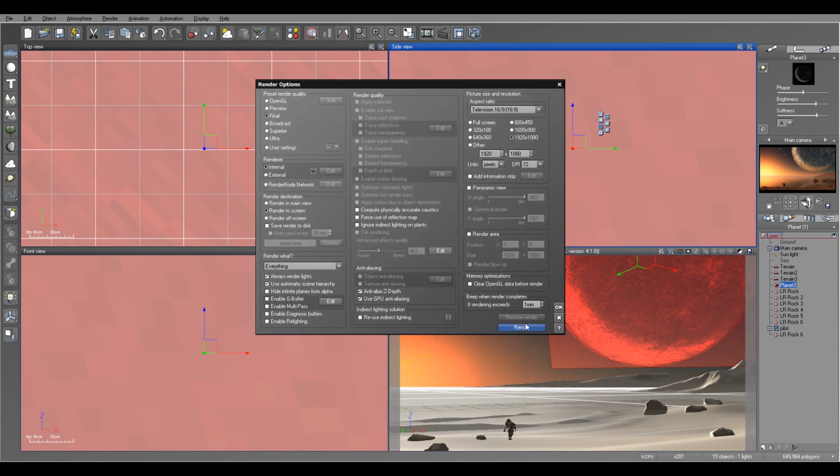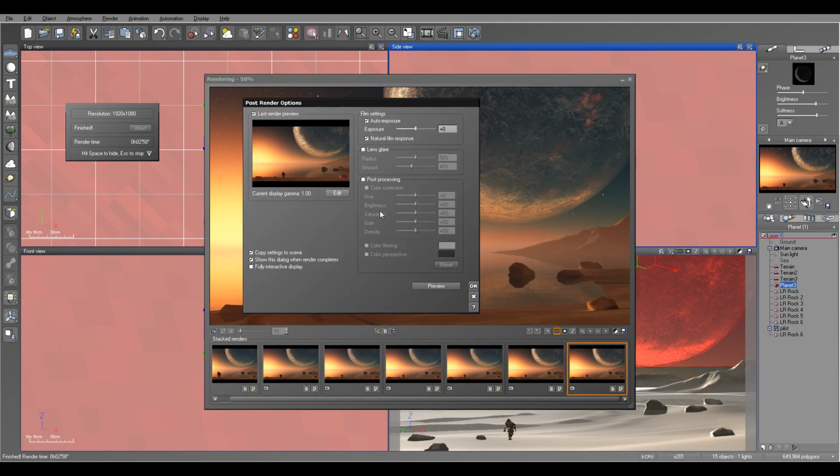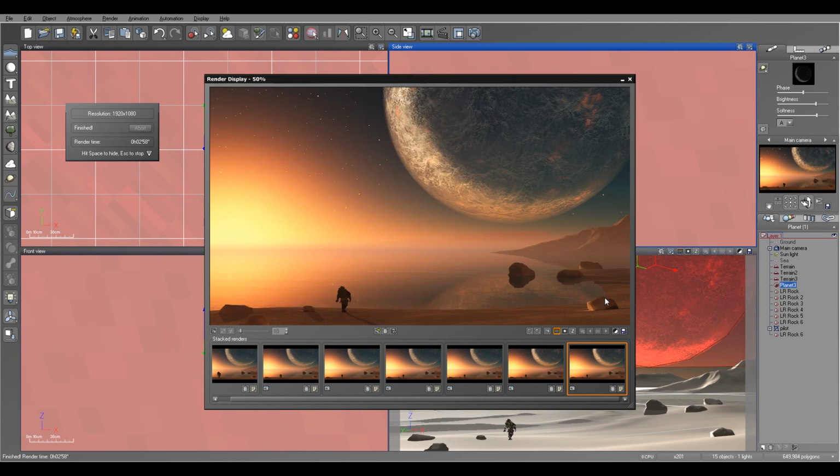So I'm going to start render, and I will pause this tutorial and we'll come back after render is finished. It shouldn't take long at all. Okay, so right here you can see it's finished rendering, and it took about 3 minutes, so it's not bad. Let's go ahead, save this image, and we'll continue post-production, maybe even heavier post-production in Photoshop.